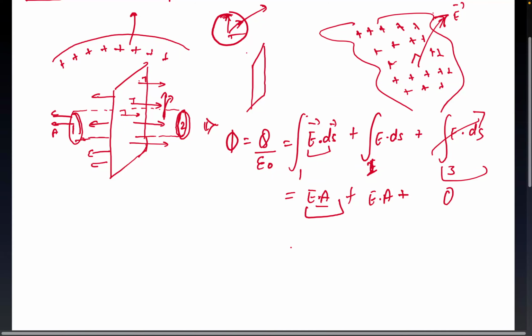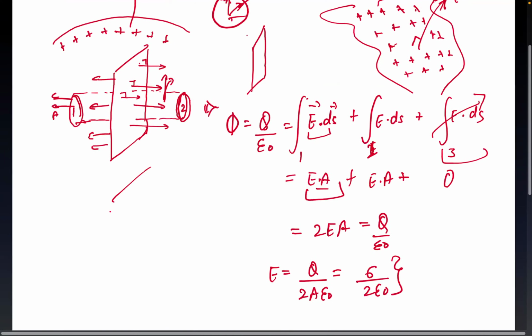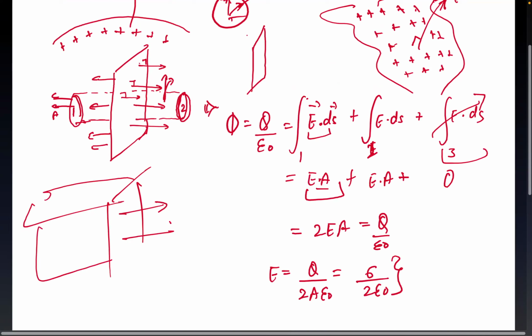Now assume I have taken the case where I have electric field on two sides. What I have got is 2EA equals Q by epsilon naught. So what is my electric field? It is Q by 2A epsilon naught, and Q by A is the surface charge density, so E is sigma by 2 epsilon naught. Make sense? If it had been only a single surface, for example a closed surface, you would have only a single-side electric field due to that surface. In that case the electric field is just sigma by epsilon naught. Is that clear? I will not have this case, so it becomes EA equals this, and you get this.